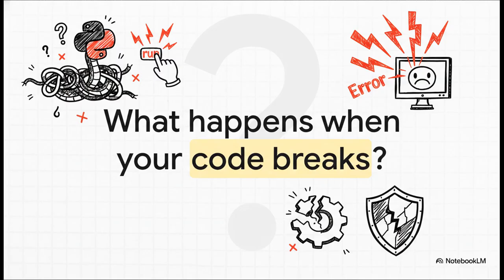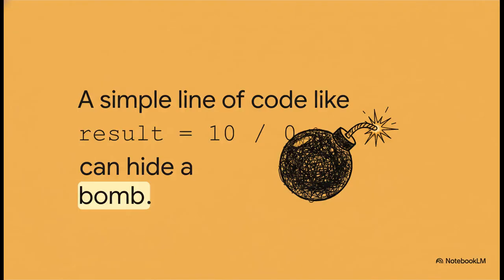You've been coding for hours, you finally hit run, you're kind of holding your breath, hoping everything works, and then something goes wrong. And sometimes it's a line of code that looks so innocent. Look at this. Result equals 10 divided by 0. We're just doing some simple math. What could possibly go wrong? Well, as you know, in programming, sometimes the simplest looking lines are hiding a tiny little time bomb.